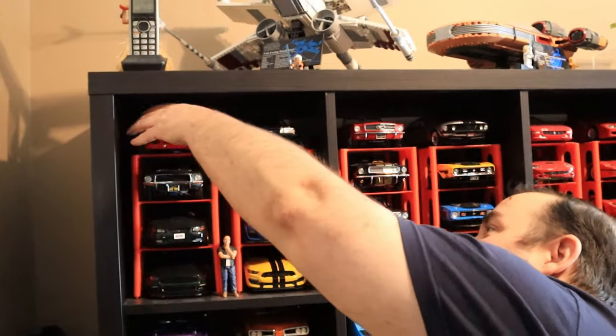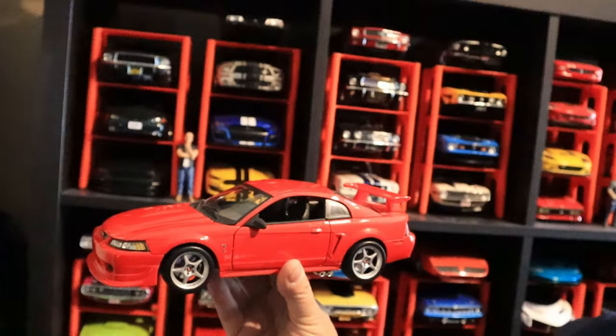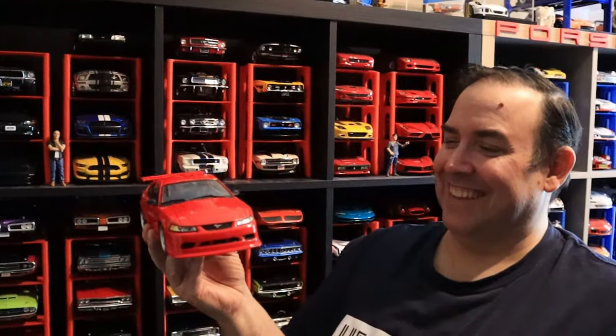The last Mustang I want to show you is a special one — it's already been featured in one of your videos. It's the Mustang you gave me for my 50th birthday. It's a Maisto, but it's such a rare one — impossible to get here. Some people in the comments said it's not that rare, but here in Canada, this is pretty rare. Shipping from the US just isn't worth it. I still like this car. The fact that I disassembled it completely to clean it up — it was in pretty rough condition — but it looks good.